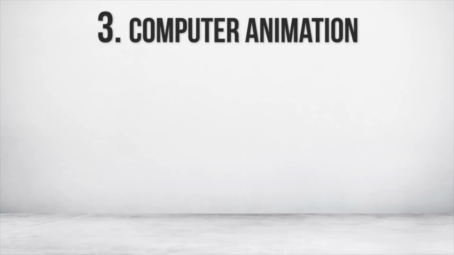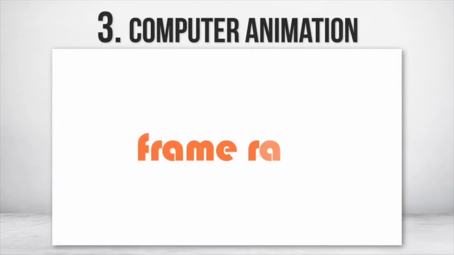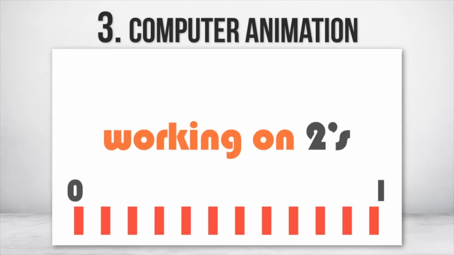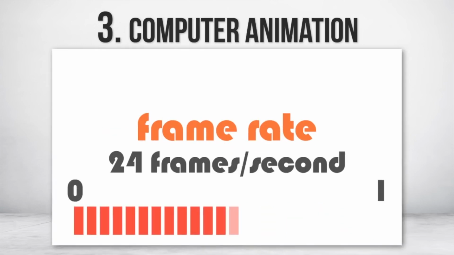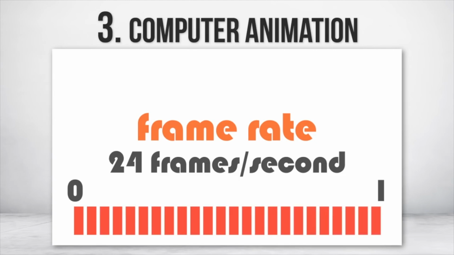The last major difference with 3D animation is the frame rate. Like I said before, traditional animators usually work on twos, which means they draw a new drawing every 2 frames, and thus having one drawing last for 2 frames. With 3D animation, however, the motion is always smooth, except for stylized pieces which intentionally try to look different.